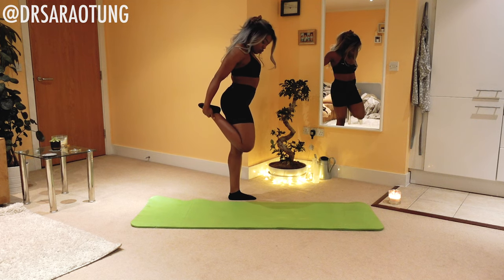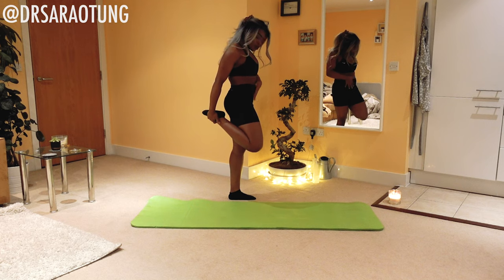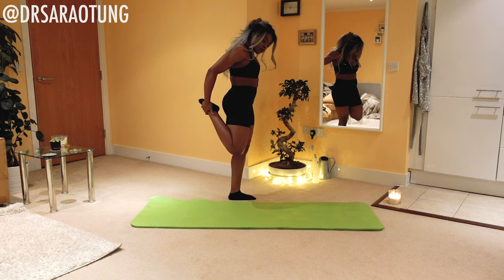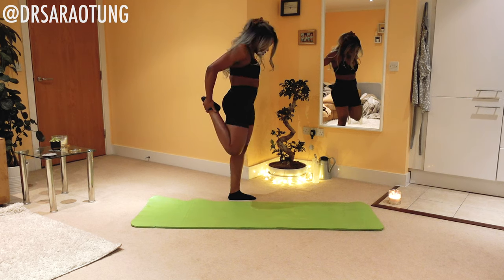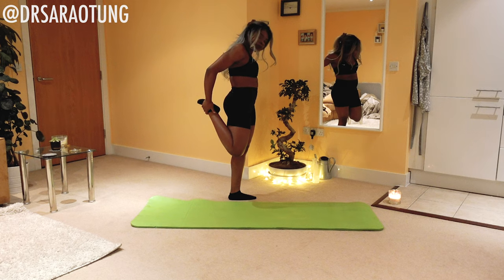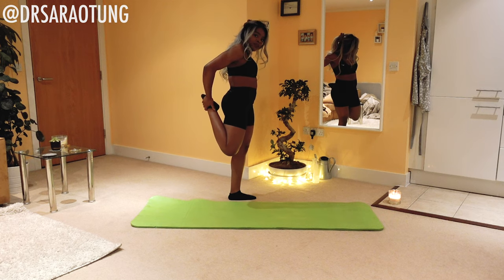So you're just gonna hold your ankle and then squeeze the core, keeping that pelvic tilt, and then pull the ankle back till you get that stretch in the front of the quad. So notice my lower back is not overly arched. I'm only pulling that foot towards my bottom and getting that stretch in the quad.